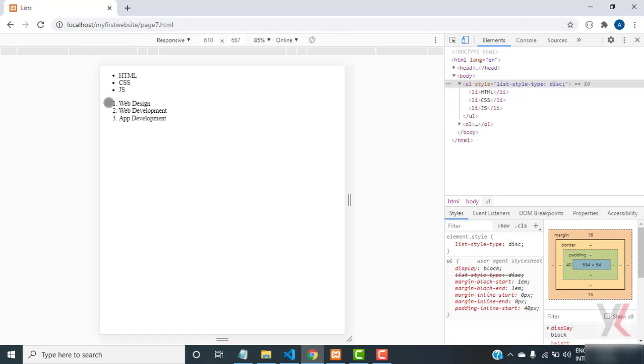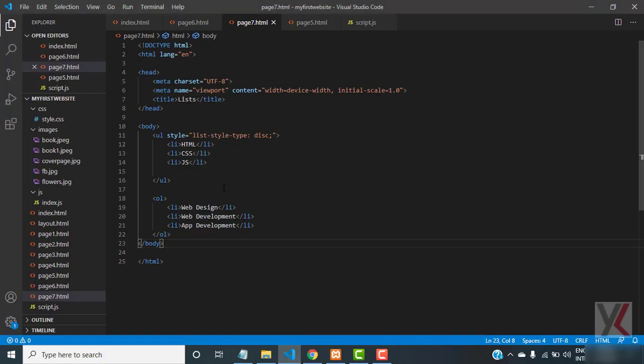We can also change the number style. Okay, this is the default ordered list style. We can also change it, like we have changed here, and also change the OL style.